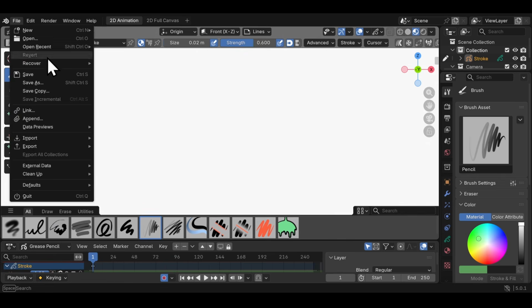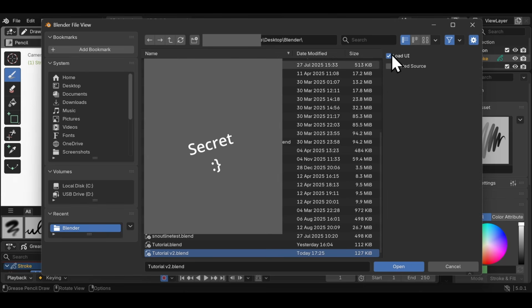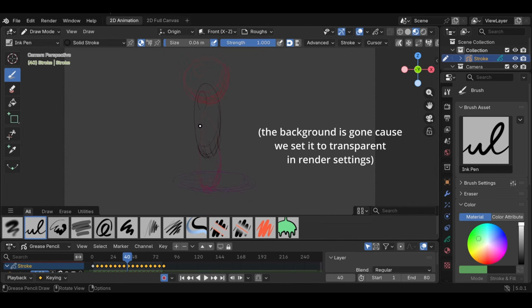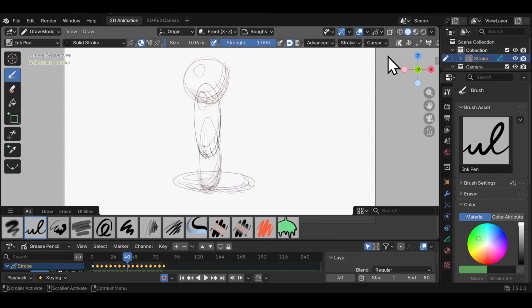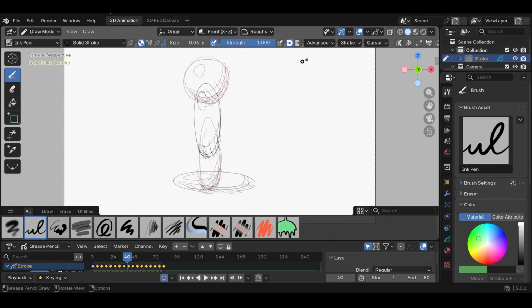So now do File and Open, and then find your file, and then click on the file, but don't open it yet, and then come over here and press the N button, or you can just click this little arrow here to bring this out. And where it says Load UI, don't. And now open it, and you'll see the background's just black because we have this set to material. Just set that back to solid. Yeah, you can see it's returned us to our file, but it's got normal looking UI now.